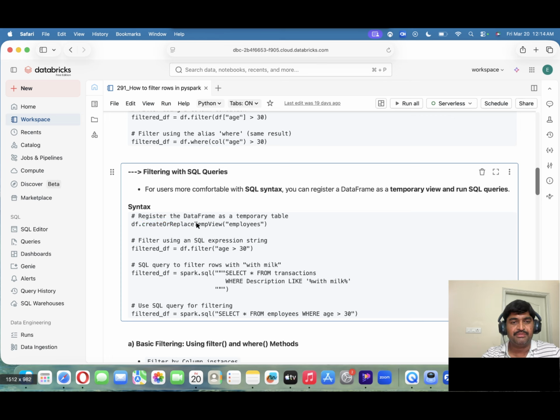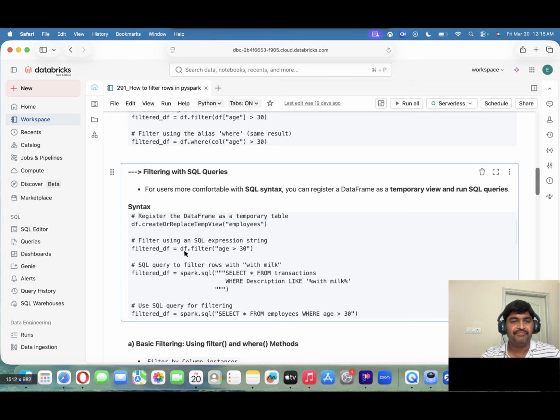And we have two types of views in PySpark: one is temp view and the other is global view. Temp view is applicable only in this particular notebook, and if you use a global view, you can access it in other notebooks also. So here I'm using create or replace temp view, and my view name is this one.